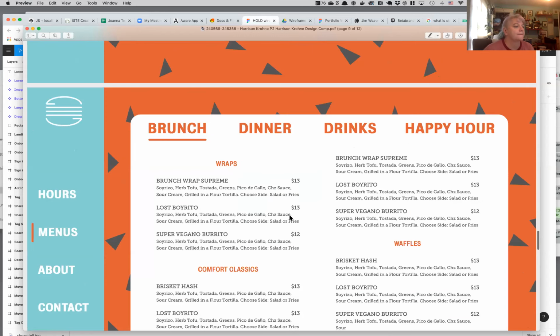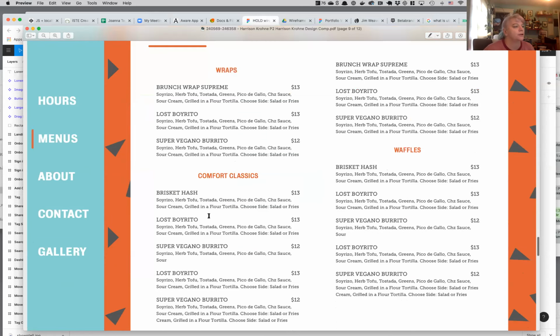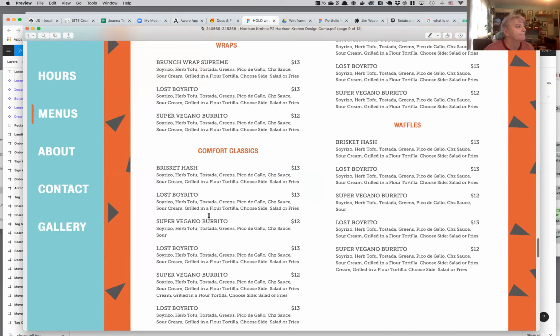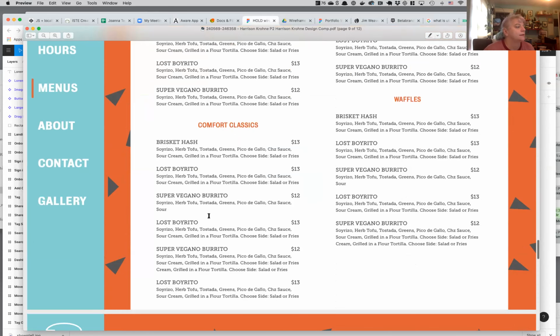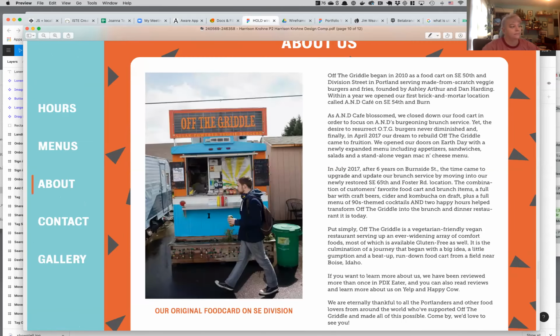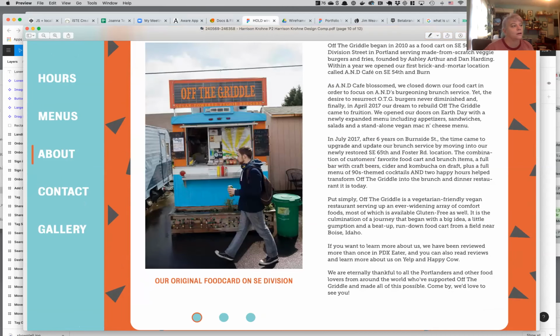Same thing on desktop, here's how the menu will look. And yeah, he's working out between mobile and desktop. Mobile, I'll have an image with text underneath it. Desktop, I'm gonna have the image on the left and the text on the right. And when you're using final content, you can really get a good feel for how big the text should be, what about line height, all that kind of stuff. What will the font really look like?